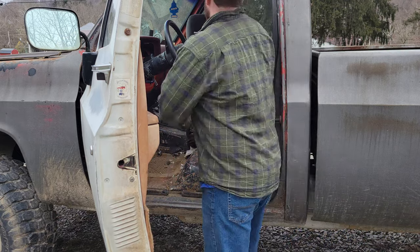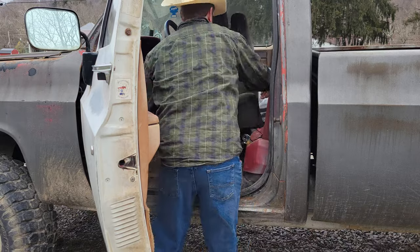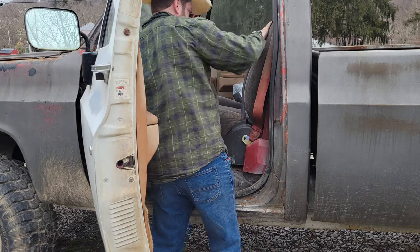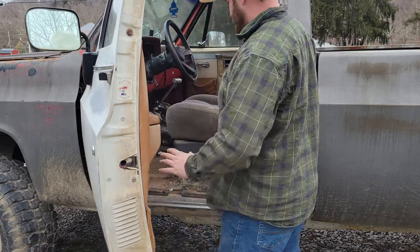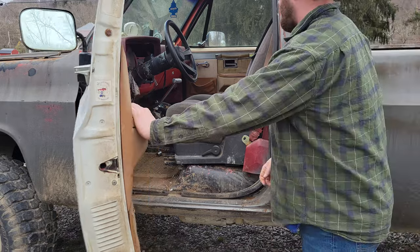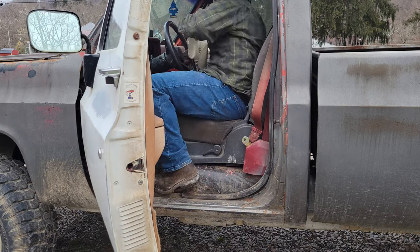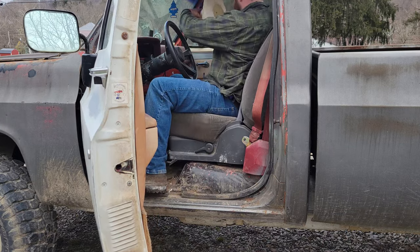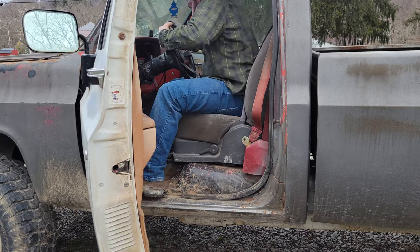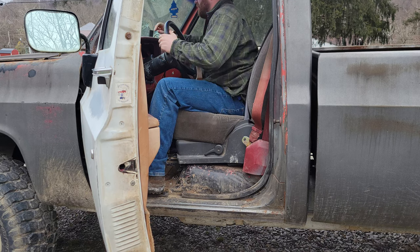That's good. Eventually, that seat will be in there, but it's going to require some heavy modifications. Oh god, that's coming off. Uh-oh. Whatever. Put the whiskey on the floor.